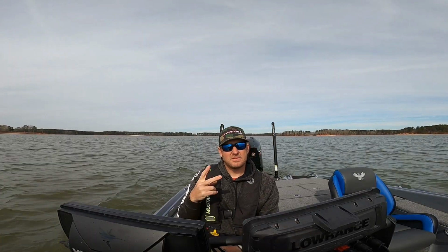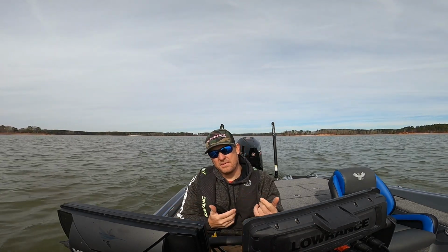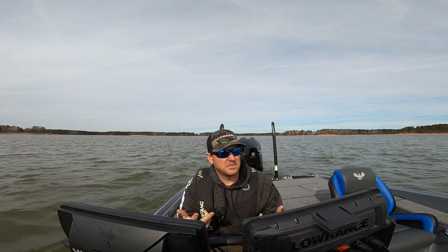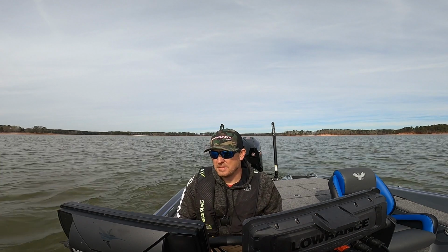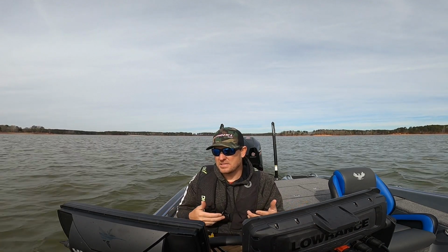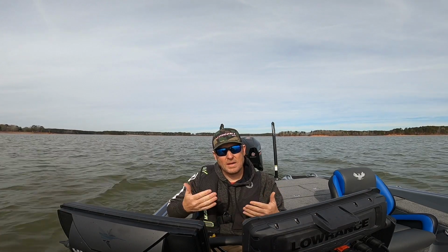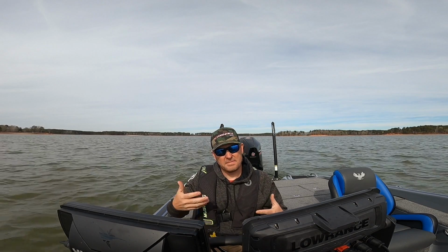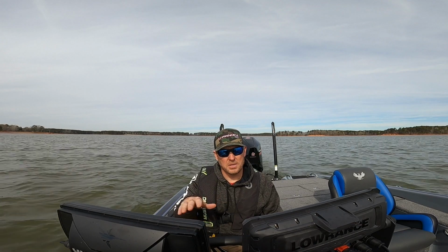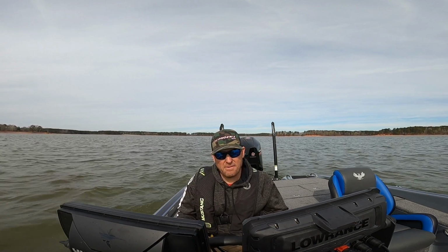All right, we got 2 hours on it, and that was, like I said at the beginning of the video, 2,000 to 4,500 RPMs. So we got 2 hours on it, not trimming the motor up. After 2 hours, I start to vary the speed, vary your RPMs while trimming the motor some. Get it up to 5,000, 5,500 RPMs just for short little bursts. And I'll usually do that for the next 3 hours.